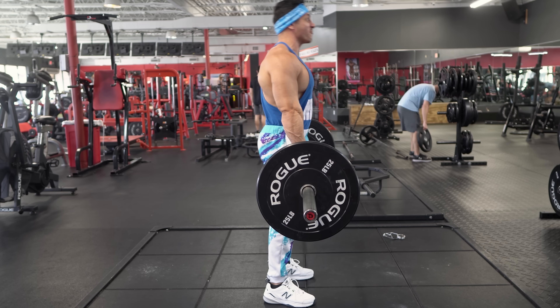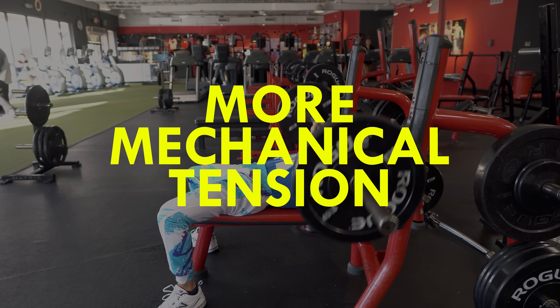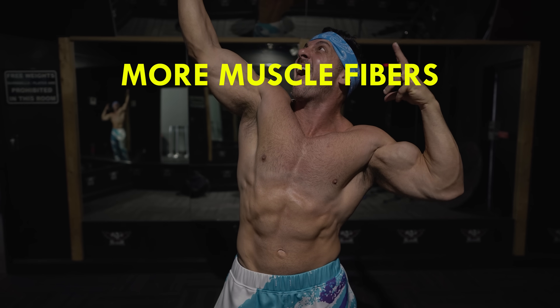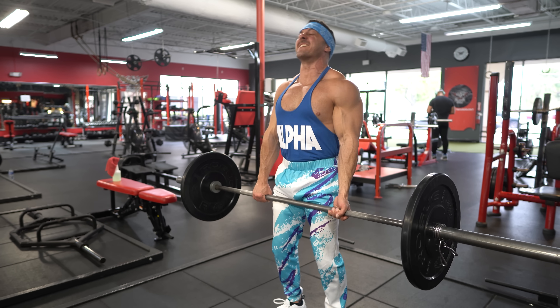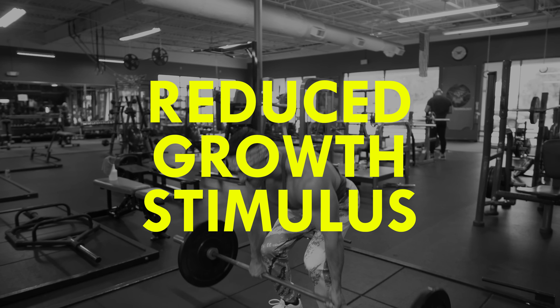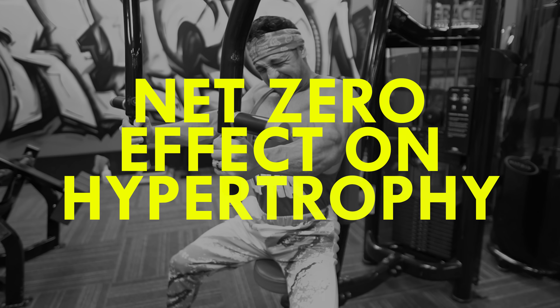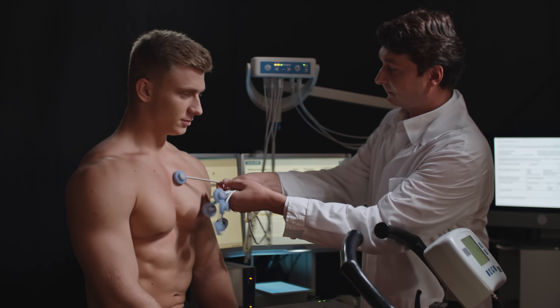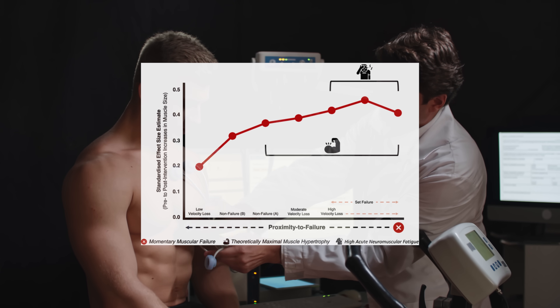So what does training to failure achieve? One: the closer you are to failure, the higher the muscle fiber recruitment. Two: the closer you are to failure, the more mechanical tension is produced. Three: exposing the largest number of muscle fibers to mechanical tension leads to the greatest rates of muscle growth. But there are potential consequences to training to absolute failure too often. Fatigue accumulates and is greater in the final reps of a set, leading to significantly reduced growth stimulus as your workout progresses. Second, the final reps of a set to failure could produce so much muscle damage that they result in a net zero effect on hypertrophy. These two factors also likely explain the non-linear relationships seen in most studies that analyze the relationship between training proximity to failure and muscle size gains.